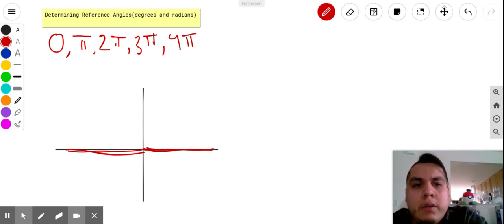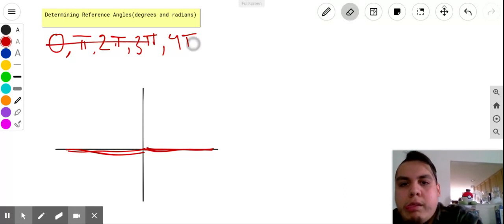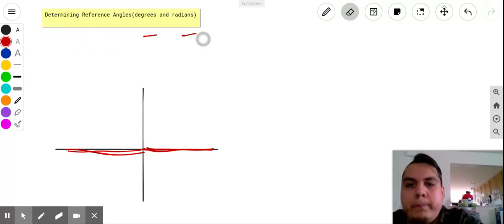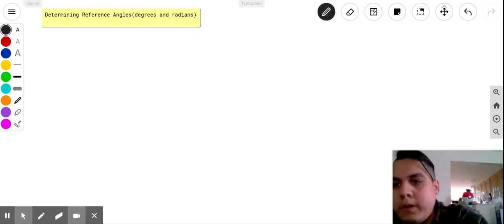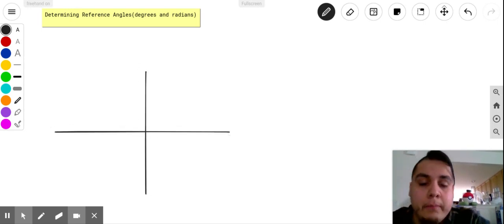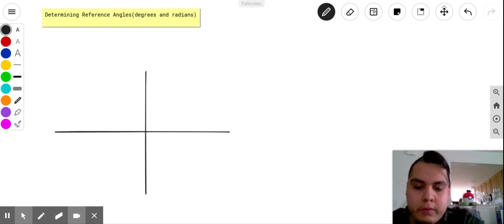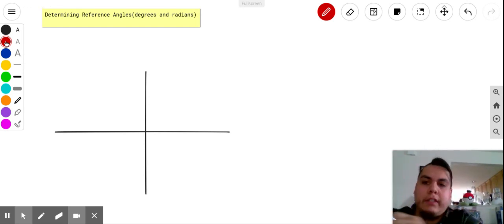So now let's talk about the next one that would come up, which would be pi over 6. So let's start with the pi over 6. All right. Again, start this off, I need to get my grid on, coordinate plane on. Okay, so if we are talking about pi over 6, I should say, sorry.